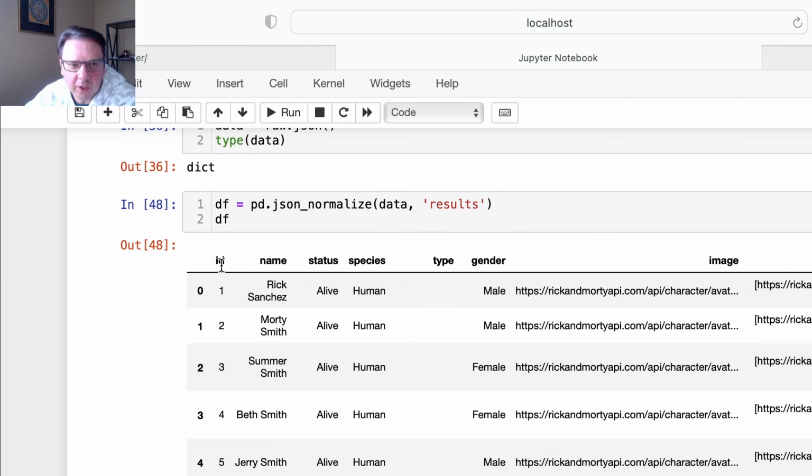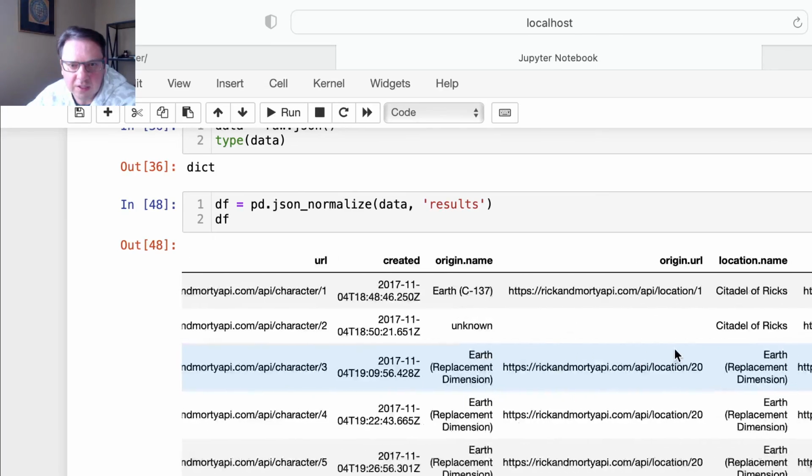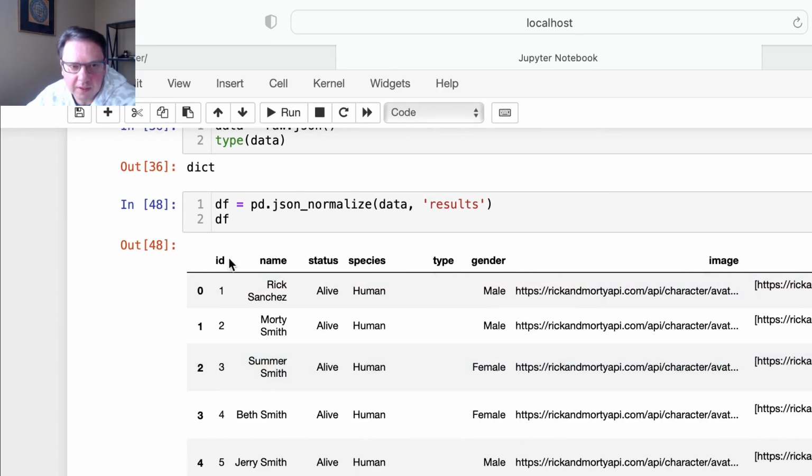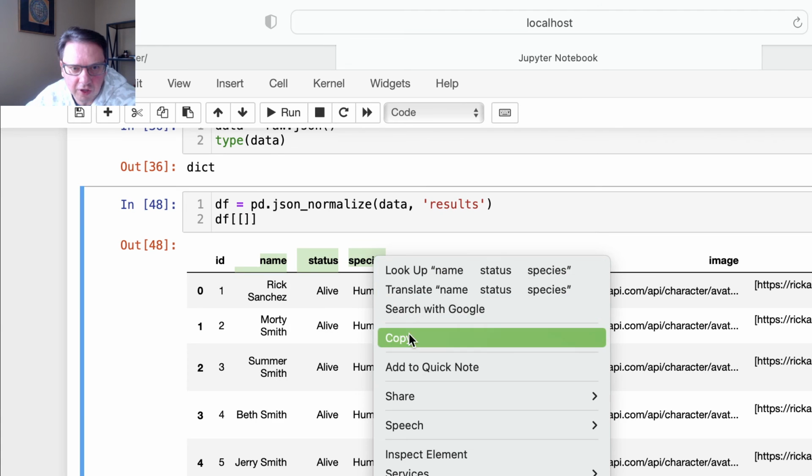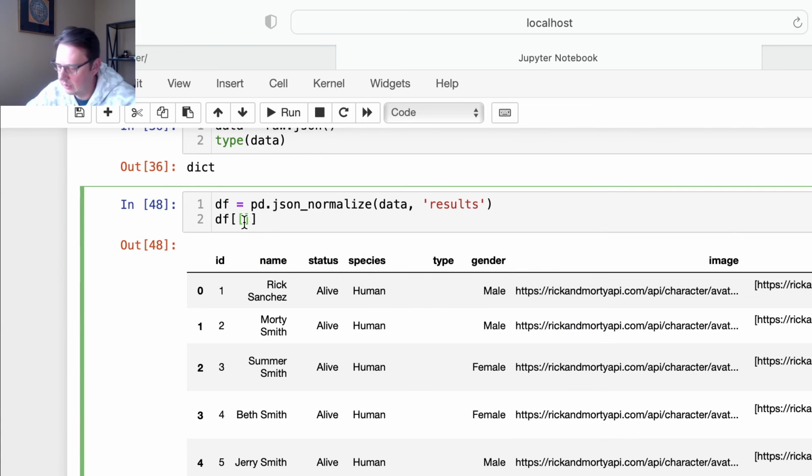So you see we got one column ID, name, status, species, type, everything else. Now if you want to clean it a bit, you could grab just the columns that you actually want to use, suppose these three. And the point I'm trying to make is when you fetch data from an API, 99.9% it will be coming as JSON.